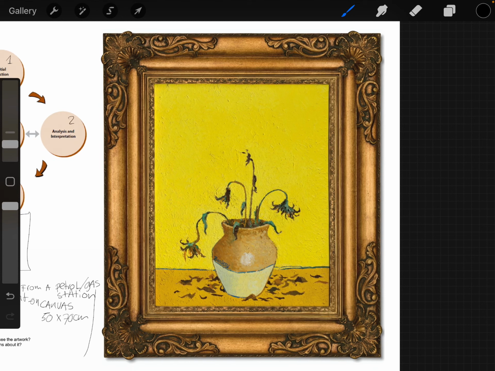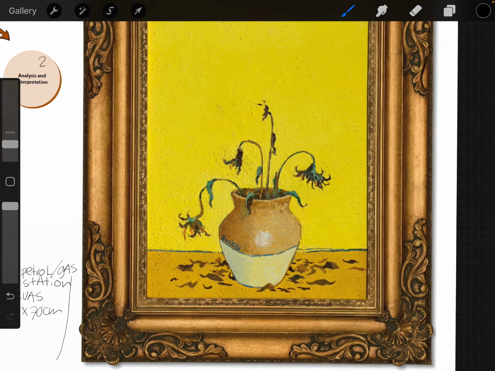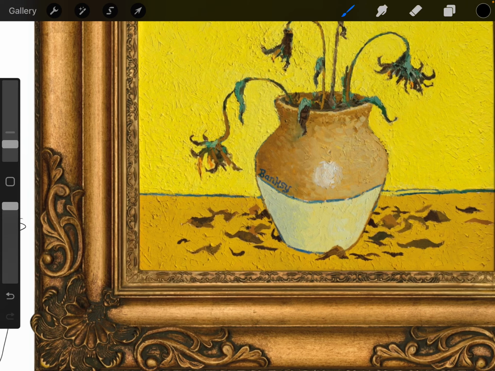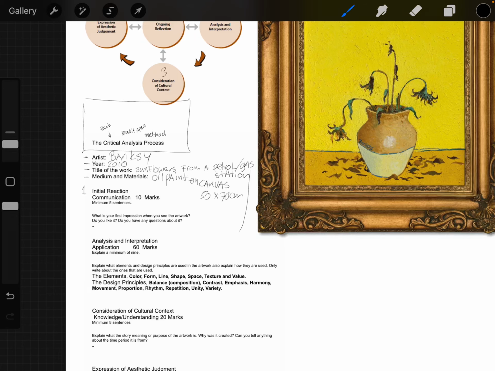So I can say, for example, I would say, I don't like this artwork. I do not understand why somebody would paint some broken flowers. What is the point, right? I think it's a little bit childish. It doesn't really work. I don't think the colors are really working well together. I don't really like it, right? That is what I would say, for example. I don't think this blue works really nice with the rest of the painting, right? That is my opinion. Okay, simple.